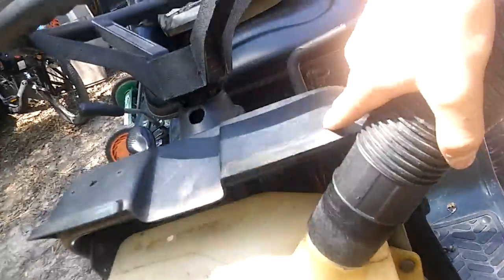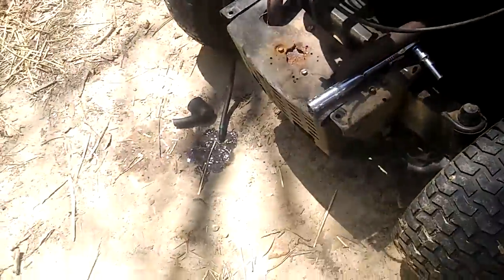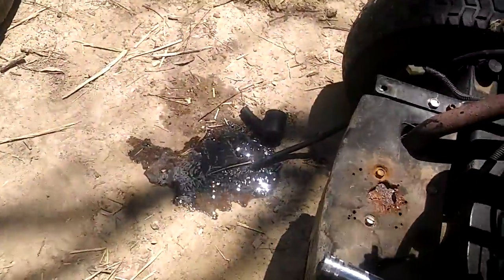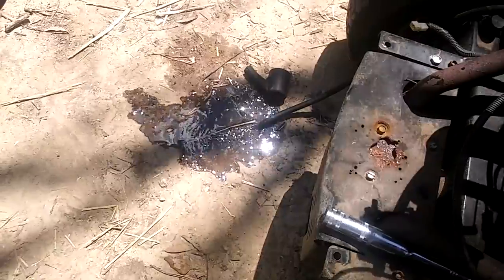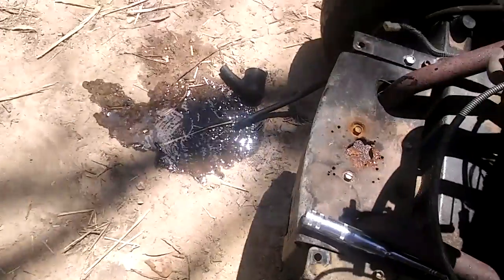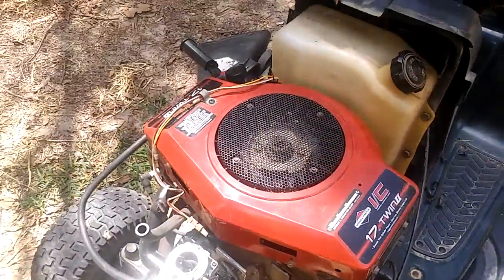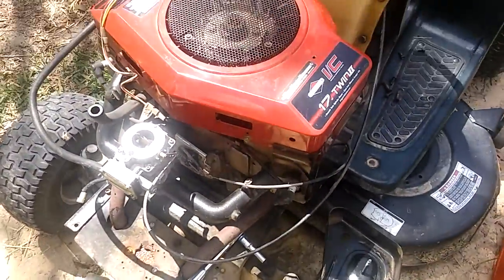Alright, so I got the vacuum cleaner output hooked up to the mower here. I'm going to go ahead and switch it on. I got it switched on and you can see much more gas is coming out. But I think it's probably about flushed by now. So I'm going to go ahead and turn it off. I got this thing nice and cleaned up, a little bit less dusty.